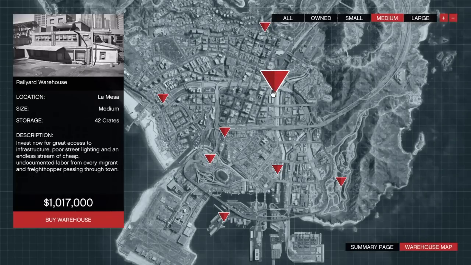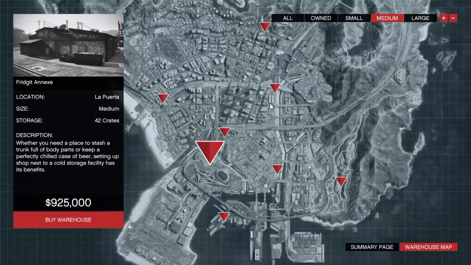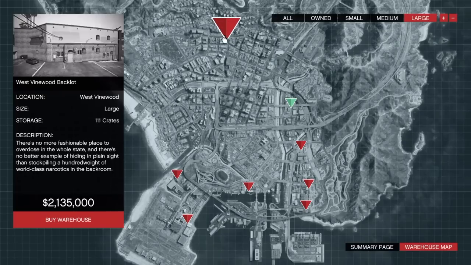So that's a medium size. The mediums hold 42 crates, so you have opportunity to get a little bit more out of them, but they also cost more. It's $1 million for that one in the central part of the state, 900,000 out there on the west side, 925, and so forth. They're around the $1 million range. And you go to the large ones. See the green one? That's mine. That's one that I purchased. I don't know why. That one was 3.5 million. But I bought that. It tells you how much you have filled up in there. And then you got one up north.